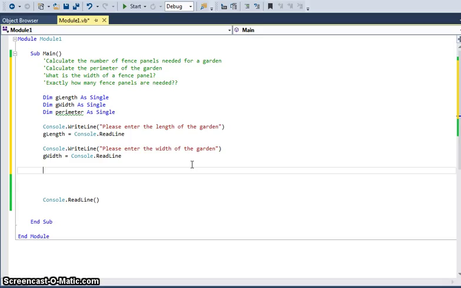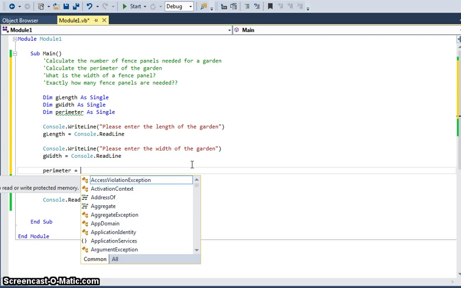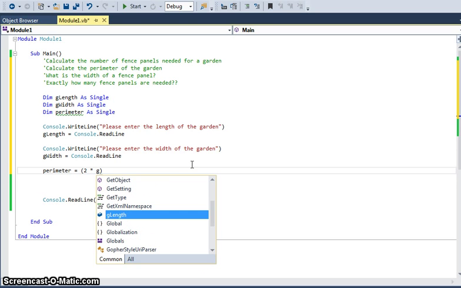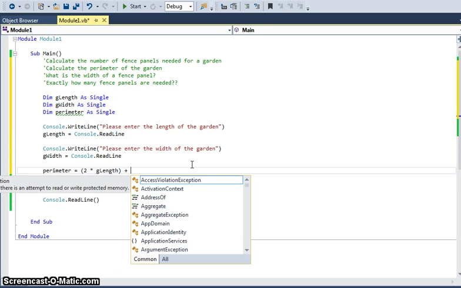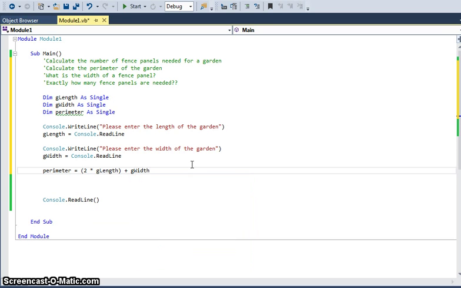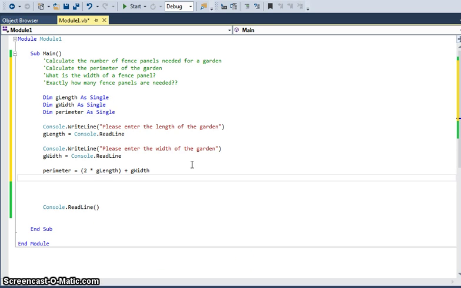How do we work out the perimeter then? Well, perimeter would be two lots of the garden length added onto the garden width. And so if the garden is 10 meters long and 4 meters wide, there'll be two lengths of the garden, so 20 meters plus 4, the perimeter will be 24 meters. Obviously the whole perimeter of the full garden would include the house, but we wouldn't want to build a fence across the back of the house.